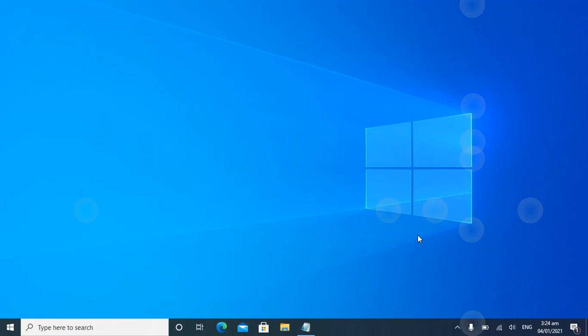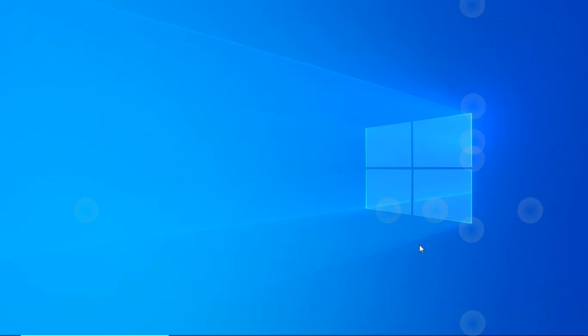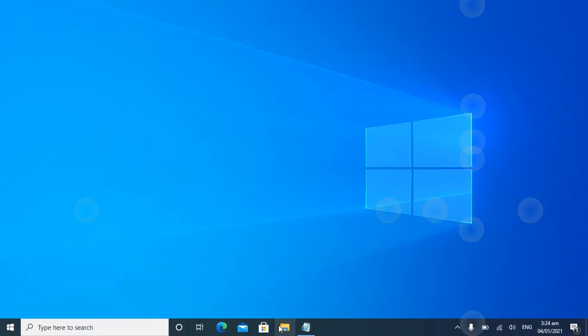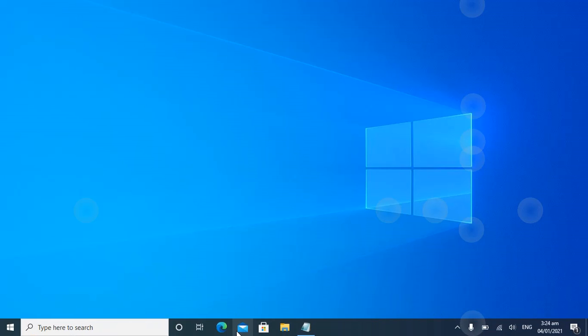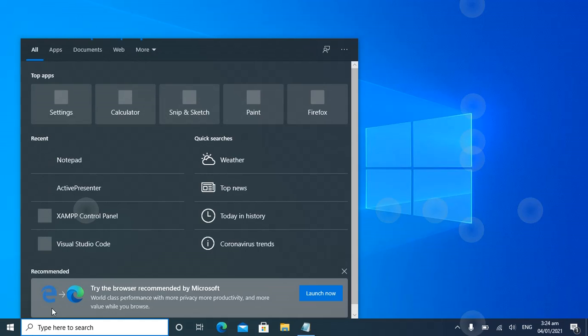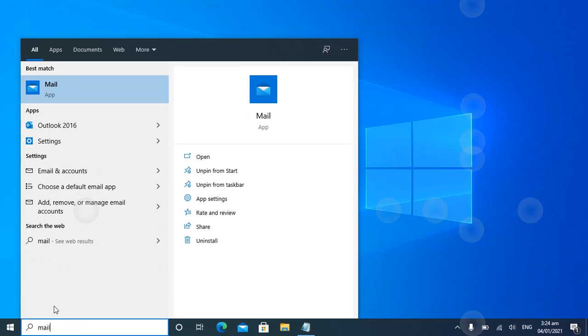So first, you need an email application and you need an active internet connection. Given here that I already have Wi-Fi and then my application here is called Mail. You can open it from here, but if you don't have it on this taskbar, you can still come to this and search for Mail. It just depends on which method you like to use.